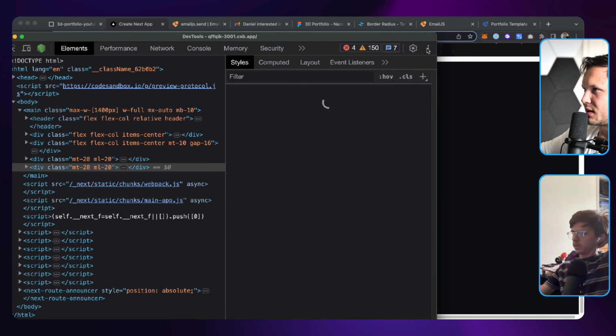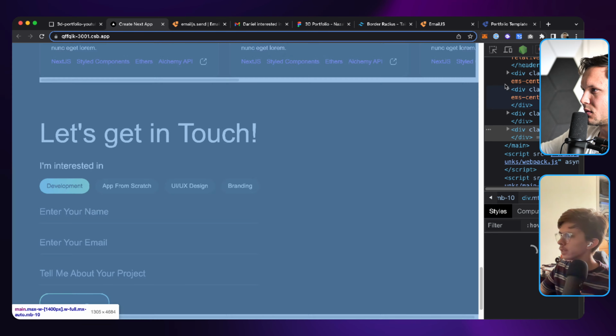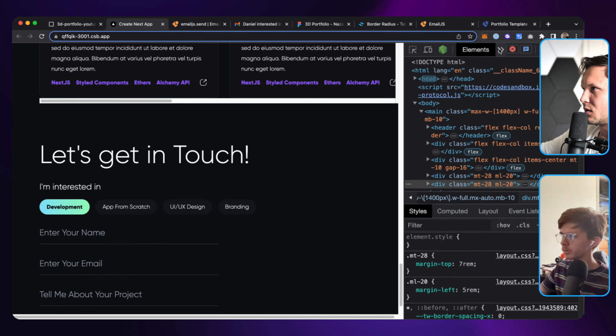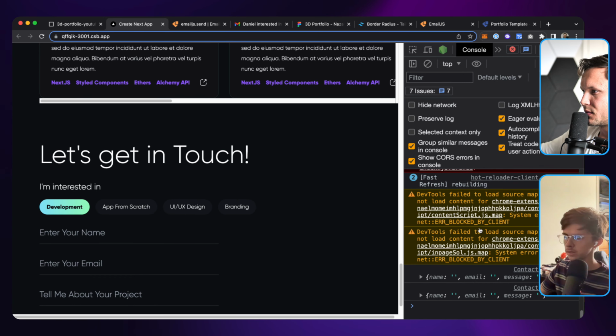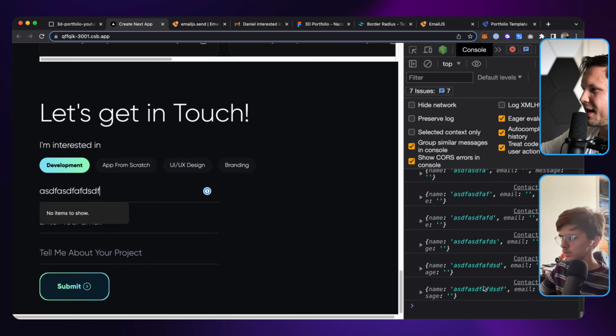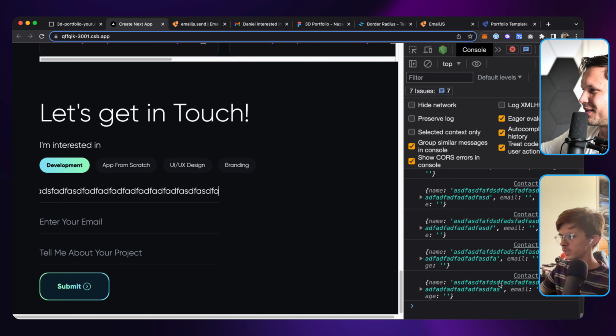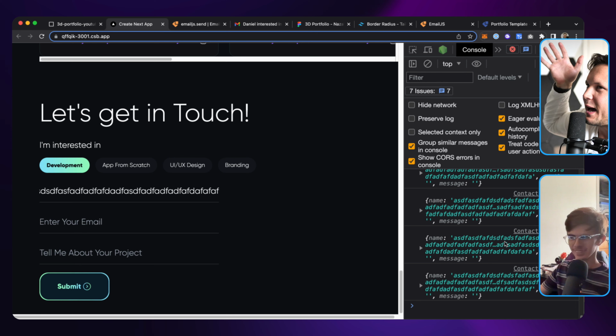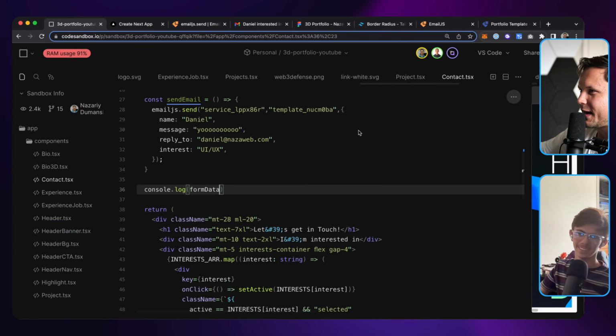I'm gonna actually put this on the right side here. It's cool sometimes free floating, but sometimes we need to test certain things. It can suck having console. Oh, there it is. So name, email, message right now is empty. Beautiful. Look at that. It's reactive. Would you look at that?